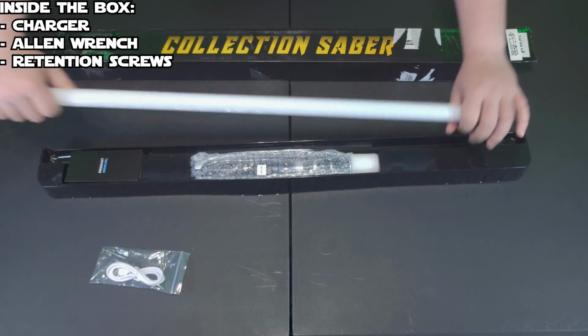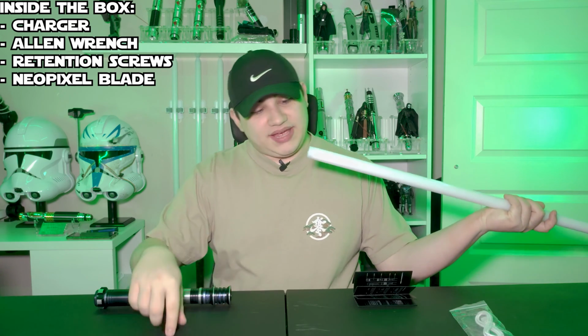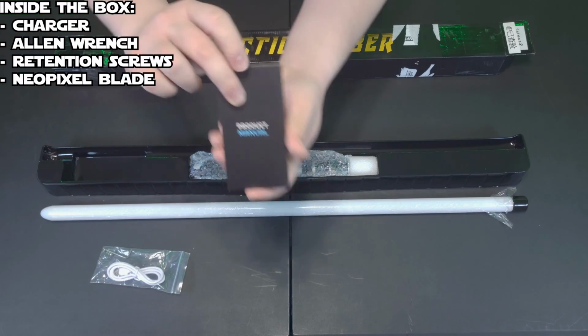Next, I can go over the Neopixel blade. This is just a normal Neopixel blade. It does have a blade cap at the end. It is a 32-inch Neopixel blade. It is very nice.